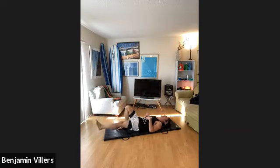Breathe in on the way down. Breathe out on the way up. We're going to do 30 seconds each side here. 15 more seconds. If you have ankle weights, this is money. And switch. Begin.